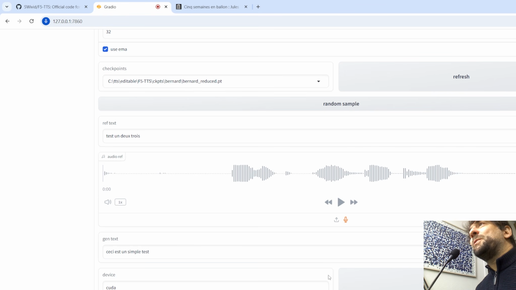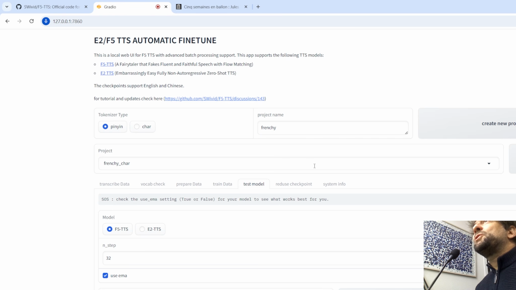So we can see, and we can hear, that the voice of the inference has a high pitch as well. All right, so remember that here we are in the fine-tune interface.